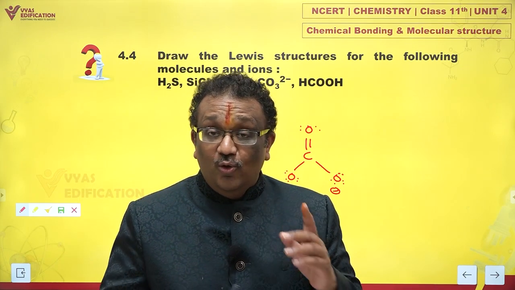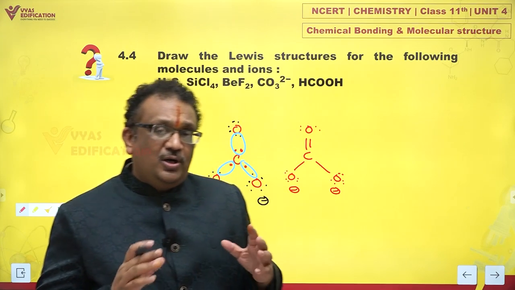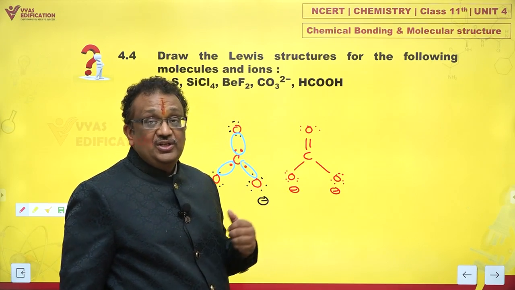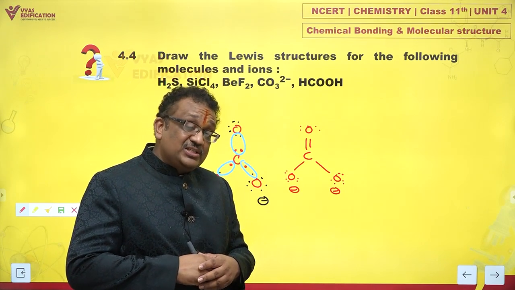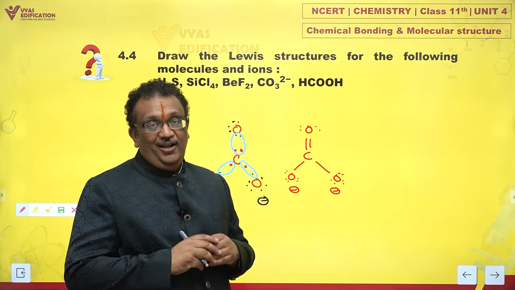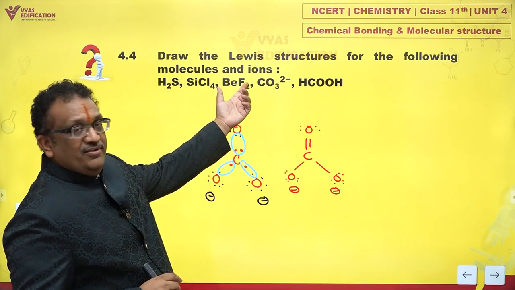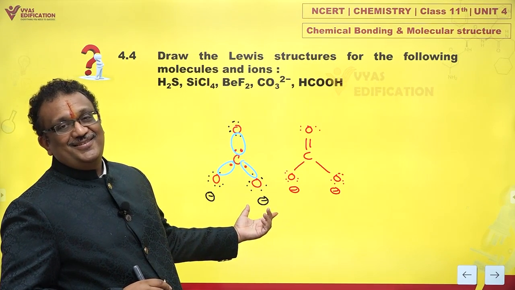This is the Lewis structure of the carbonate ion. As you proceed, you will notice later on that this is not the structure which is found in nature, but this is the beginning point. In one of the later questions, we will discuss the structure of the carbonate ion in greater detail. But the Lewis dot structure, if you simply write, this is carbonate.